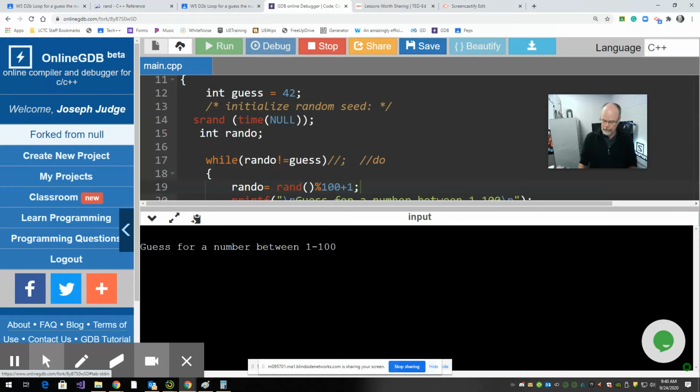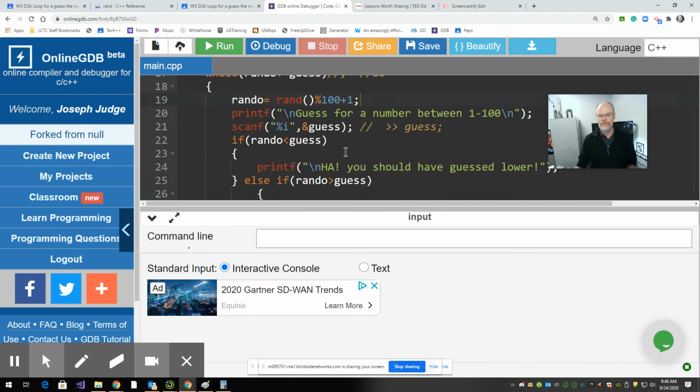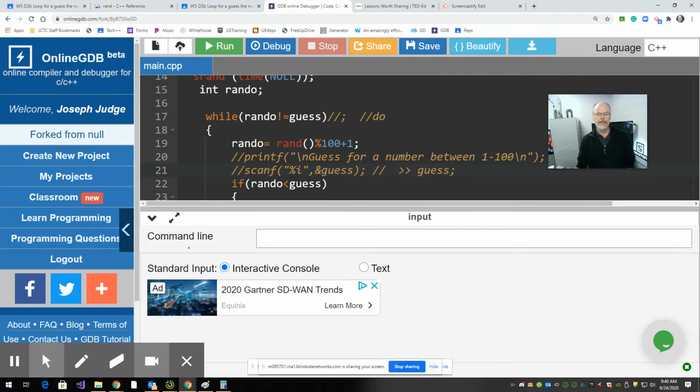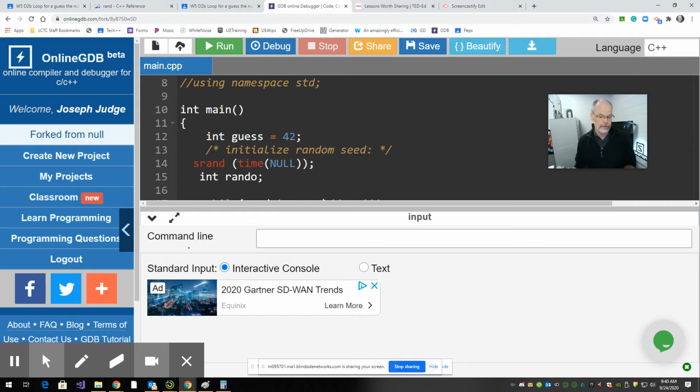Oh, it's still waiting for me to guess. All right, I need to break this because I don't really want to stop and ask them. I'm not going to ask them for a number, and I'm not going to bring it in. What I'm doing is I'm getting a random number, and I'm trying to match it to 42. Okay, so this is actually going to have the computer try to guess 42, and we'll see how long that takes.